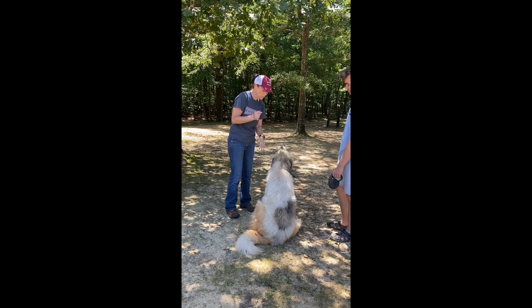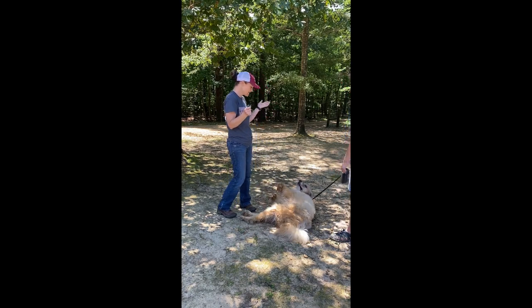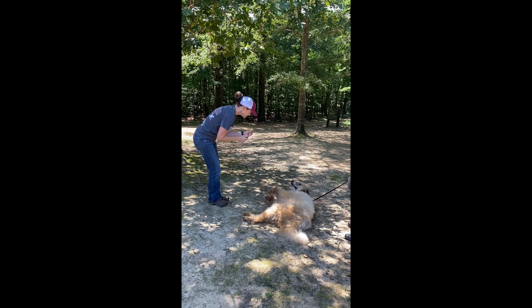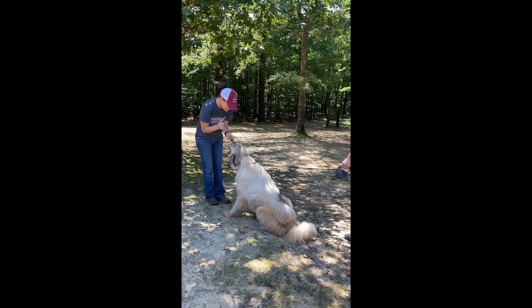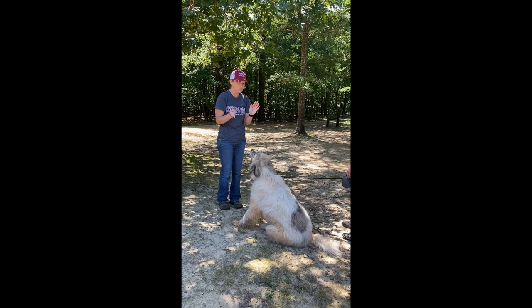Now I'm not going to mark every behavior — if he starts pawing at me, I don't want to mark that. I want to mark the behavior of him laying down. That's not the behavior I want. So he wants the treat, he's got to stand up. There you go — good! See how I taught him that? He learned really quickly that laying over wasn't going to work.